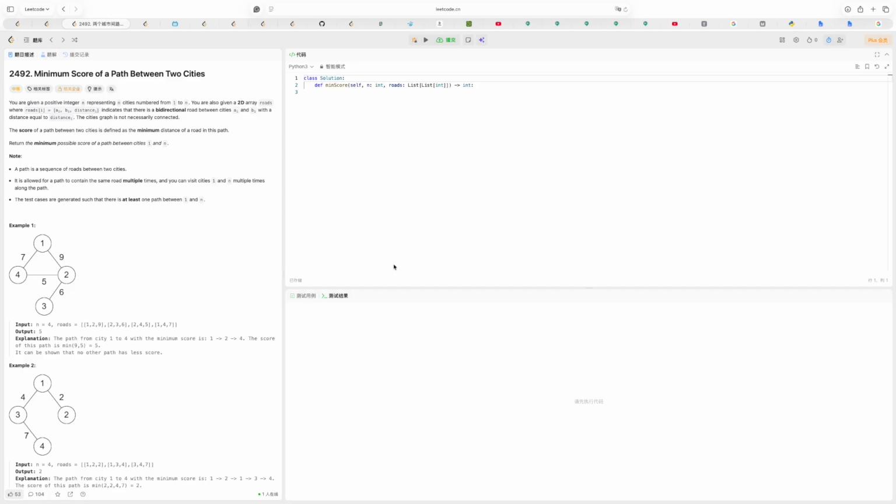It is allowed for a path to contain the same road multiple times, and you can visit cities 1 and n multiple times along the path. The test cases are generated such that there is at least one path between 1 and n.